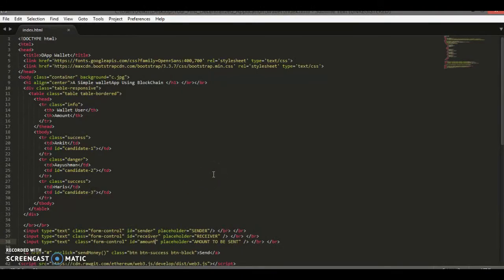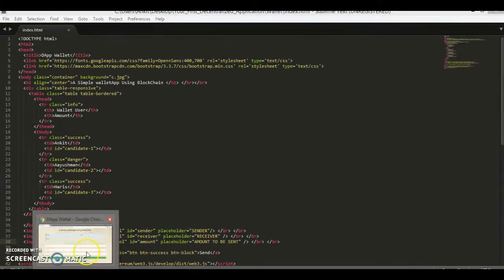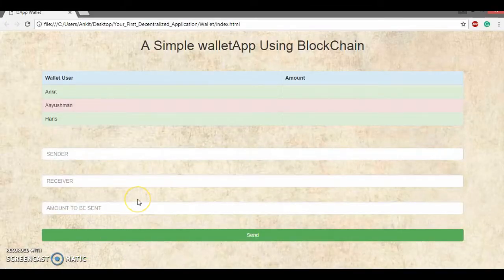Yeah, so now first we'll see how this HTML file looks. First I'll show you how this is gonna look on the browser. So we come here.